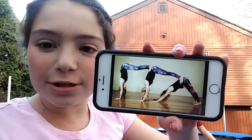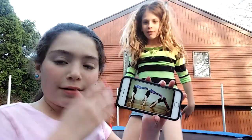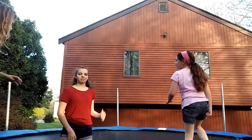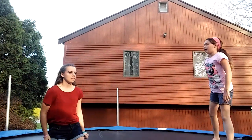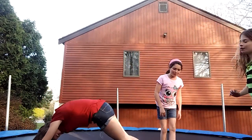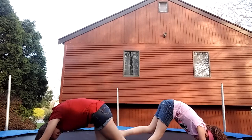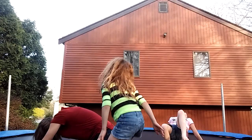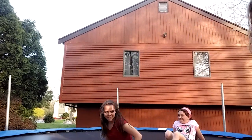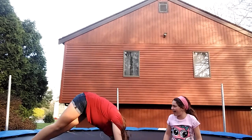The next yoga pose we're going to do — obviously my oldest sister is going to be the base, I'm going to be in the middle, and my youngest sister is going to be on the top. That's not really the top, but let's go. You go first. You had a base and then I put my foot on your back. Wait, what are we doing? No, that's what you're supposed to do. You have to come closer. Oh! No, on her butt. Go the other way. This way? Oh yeah, that's how you're supposed to do it. Obviously.